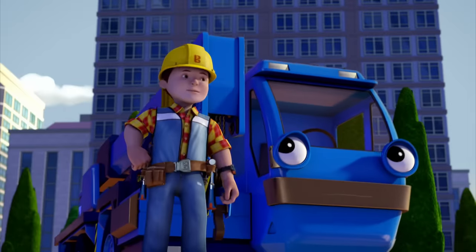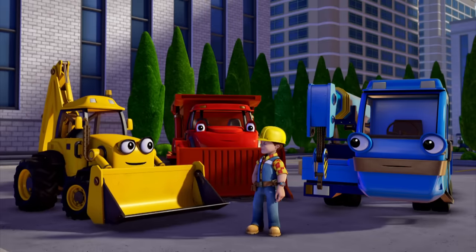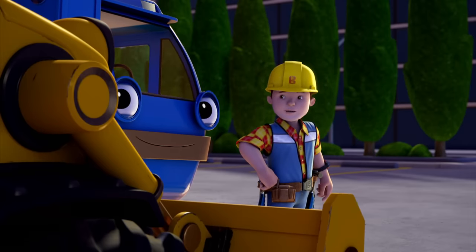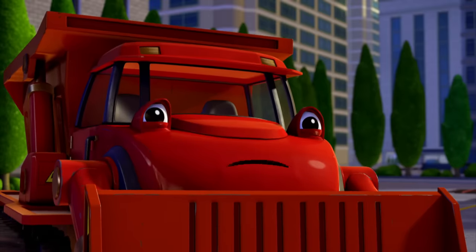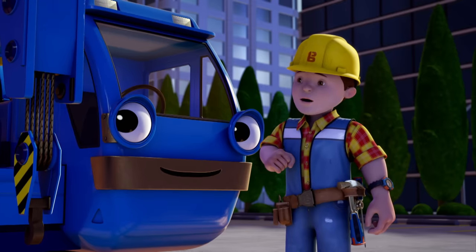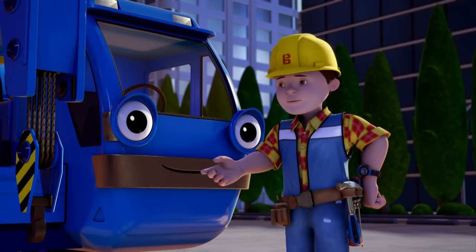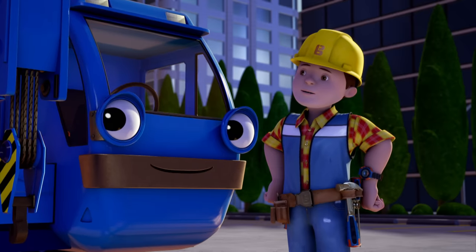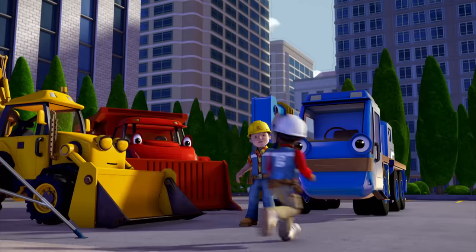How are we doing, Bob? Do you think we'll be finished in time? Of course we'll be finished in time! Yes, the new wing of the Natural History Museum will be ready for when Mayor Madison comes to inspect it this afternoon. Bob, why is it called a Natural History Museum? Well, Muck, that's because it's a collection of things that you find in nature, like animals and flowers. And some of them are from past times. Like dinosaurs. Dinosaurs? I love dinosaurs!